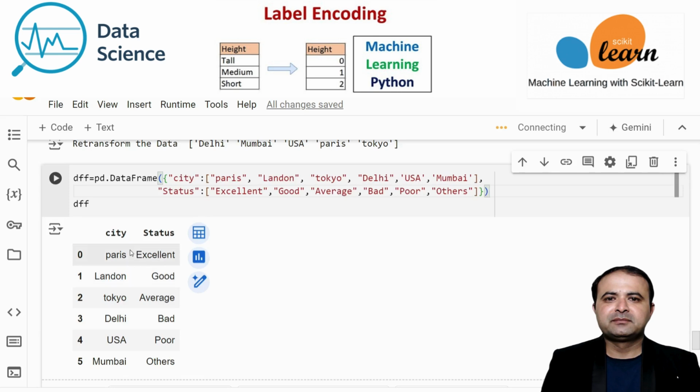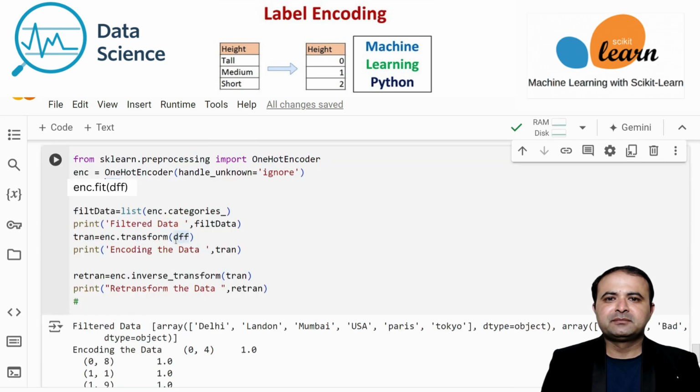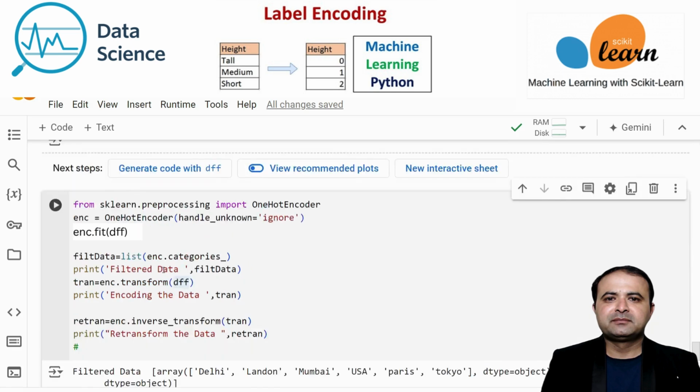Now the question is how we can label two columns and more than two. So I have created one dataset randomly. It will automatically label all the data. So the Delhi, London, pass your entire table and you can see that.